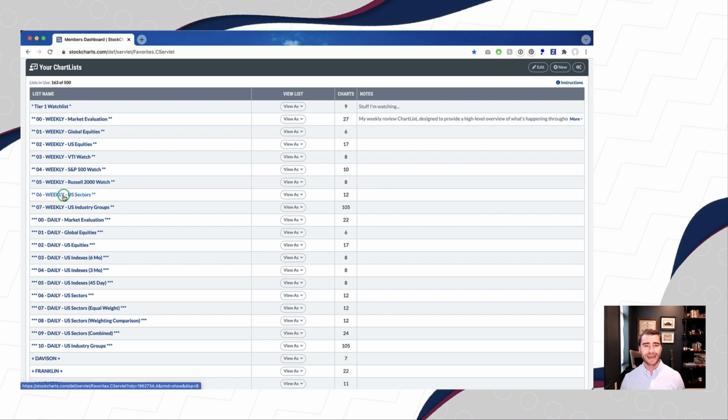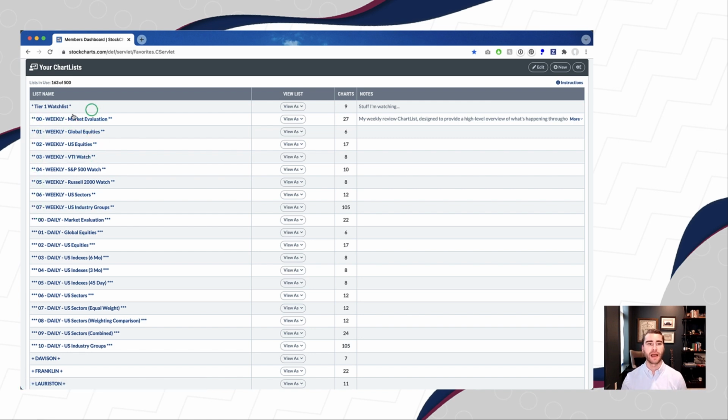And from there, I can look at long-term views of the sectors. Then we can drill down into the next level below that. I can drill into long-term views of some of the US industry groups, the Dow Jones US industry groups. So all of these weekly lists are organized in a very specific way, and I'm just flipping through here. I'll show you how I do that a little bit later in the show. But I want you to understand that I've organized these, blocked them together in a very specific order, in a very specific way. So that's why I have the 2 stars, which keeps these all together as a group. And then I use the numbers to organize them in a specific order.